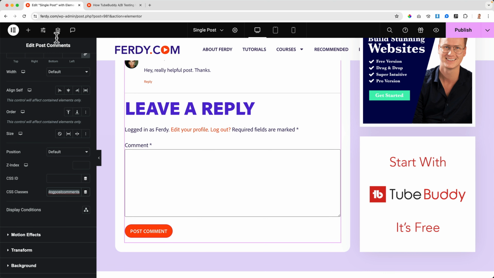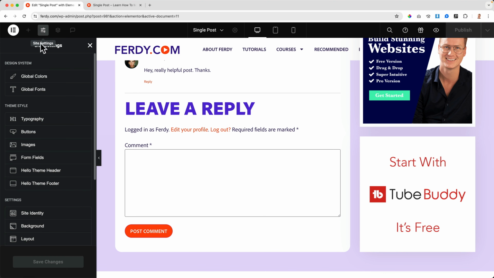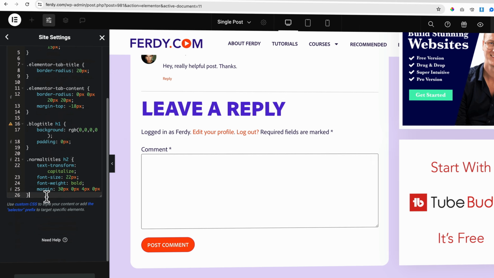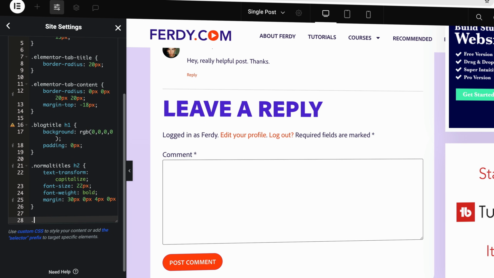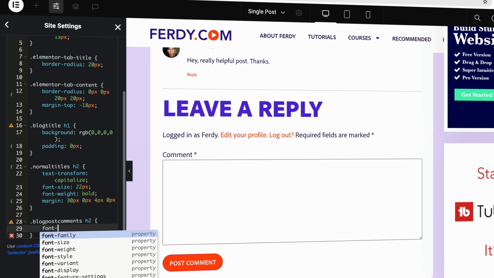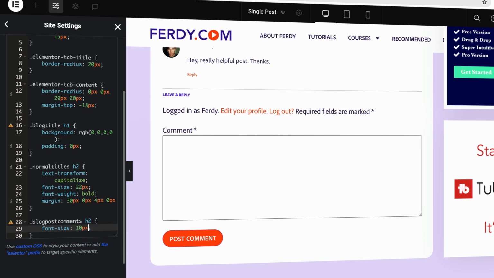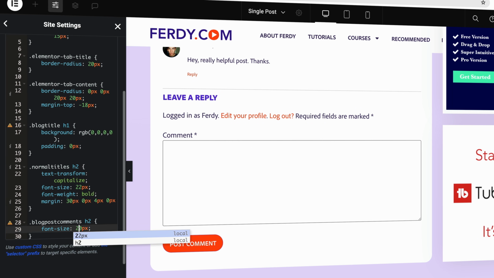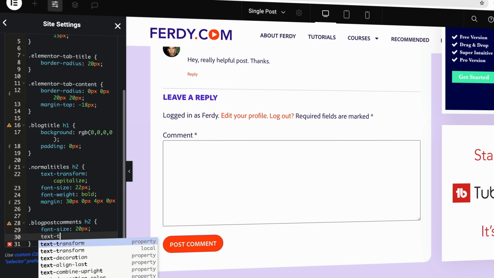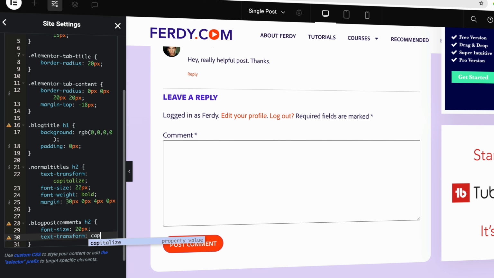I think this is an H2. So I go to the site settings, custom CSS, dot blog post comments H2, font size 10 pixels. Yes, that's working. So I can say 20. And I can say text transform capitalize.